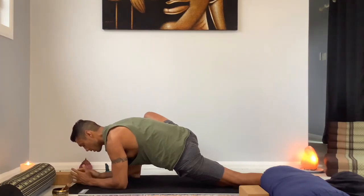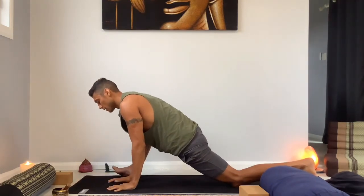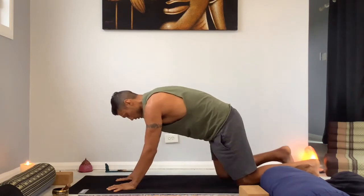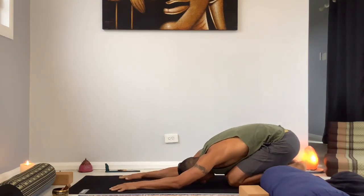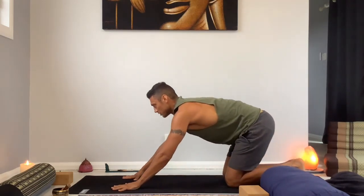On your next inhale, bringing your palms to the mat. Slowly coming out of the shape. Bringing your right knee back to tabletop. Feel free to come back into a child's pose just for a brief couple of seconds as we come into Dragon on the other side.